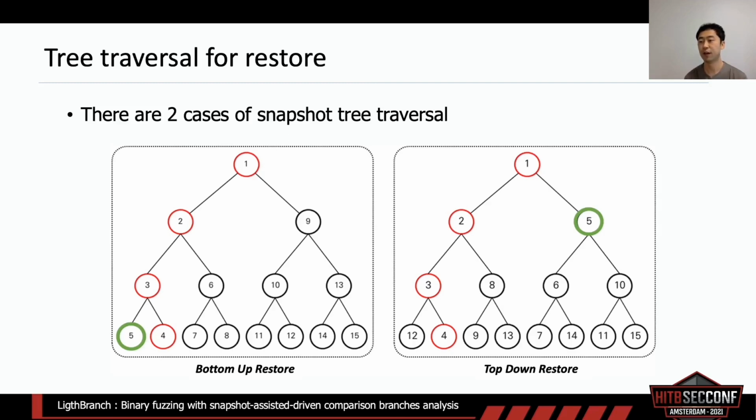As a result, the top-down restore strategy gives high performance, because there are more comparison branches at the beginning of the program. So it's a more effective solution than the others. Our earlier tool used bottom-up restore, but for these reasons, we had to change our strategy.